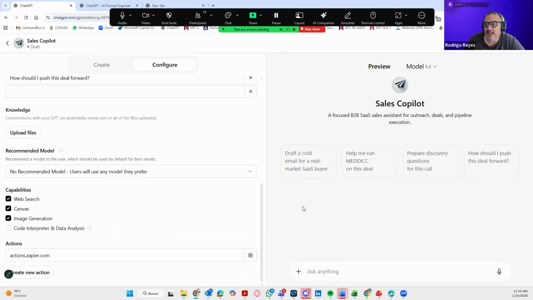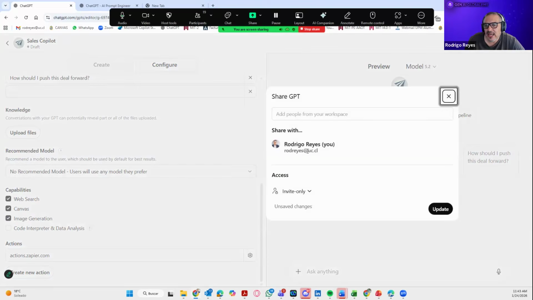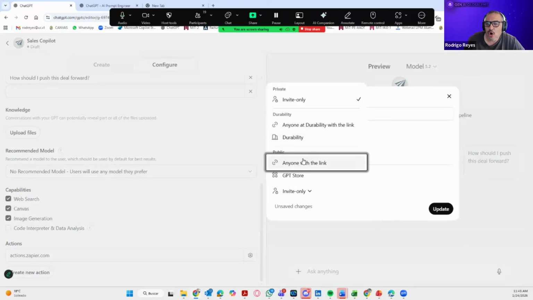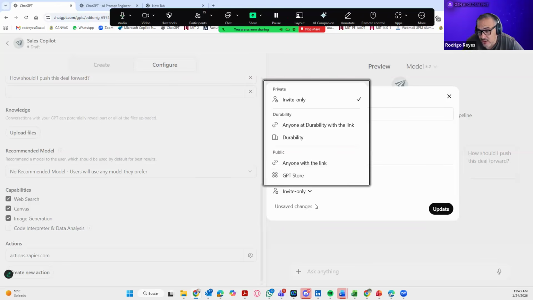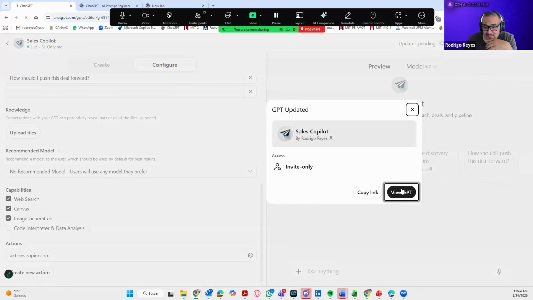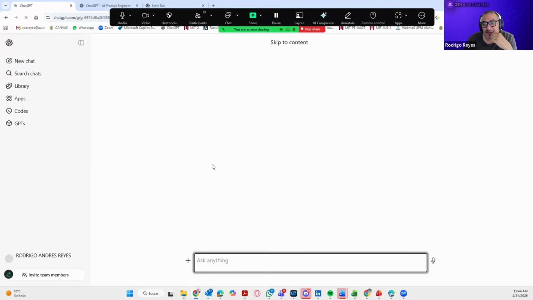So finally, here you can test or just create this, and you can use it only for yourself, or share with your company if you have a team account like me, or make it public with the link, sharing the link with people that you want to share, or put it in the GPT store. And for that, you will need to define an ethics policy, right? So at this moment, I'm just going to use it for me because I didn't test that agent. It's important. Remember, AI is a powerful tool.